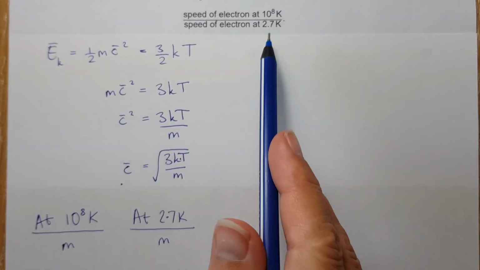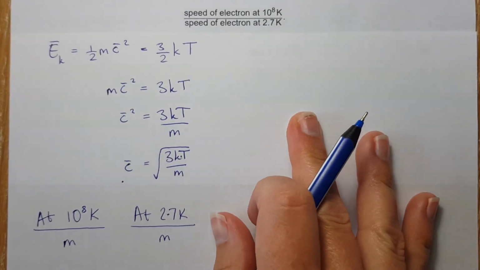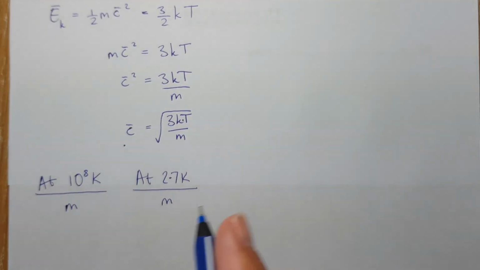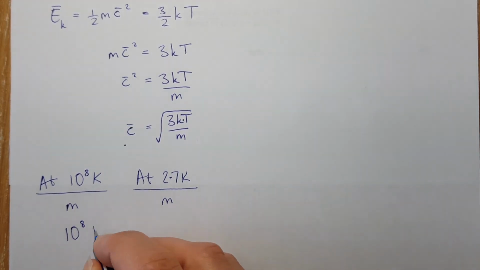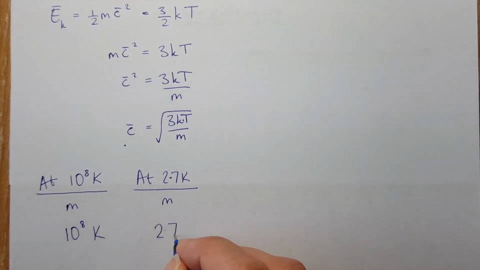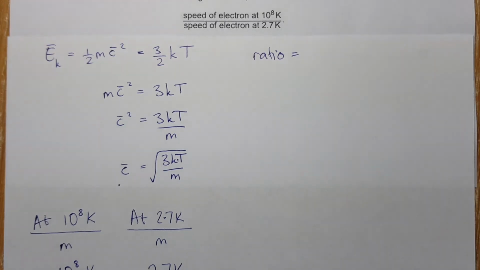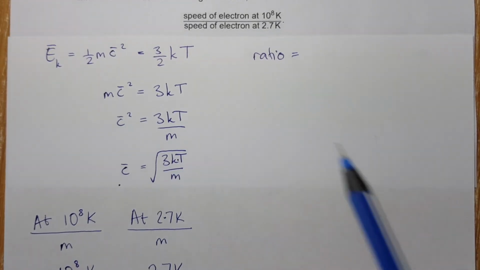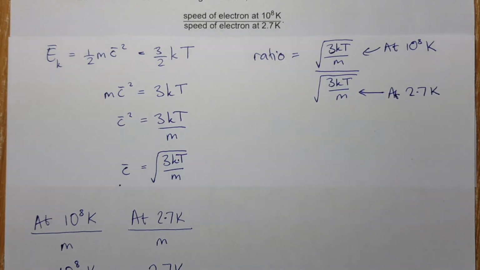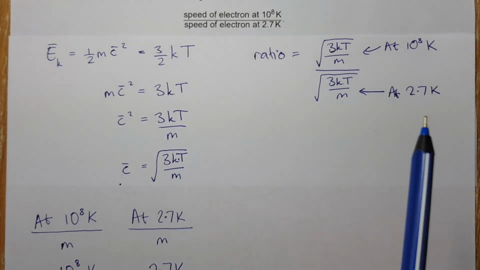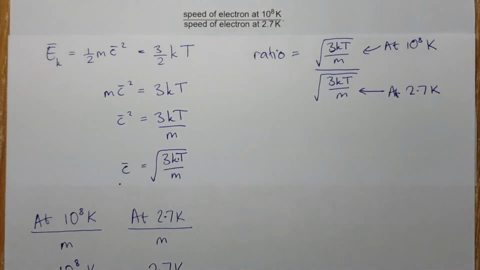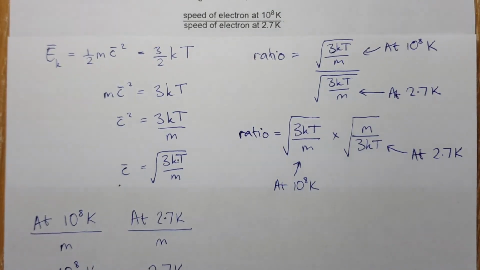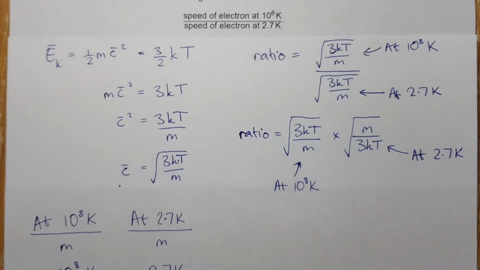The temperature is the thing we've been given, so it looks a little bit odd, this one, but we are going to do it just the same way. So the temperature for this one is obviously 10 to the 8 Kelvin, and the temperature for that one, 2.7 Kelvin. So we're ready to write our ratio now using this formula here. Now, I don't know how happy you are with square roots, but just hold your nerve. I've got a fraction divided by a fraction, so I'm going to divide by my fraction again. There we go. Now, I'm going to cancel.